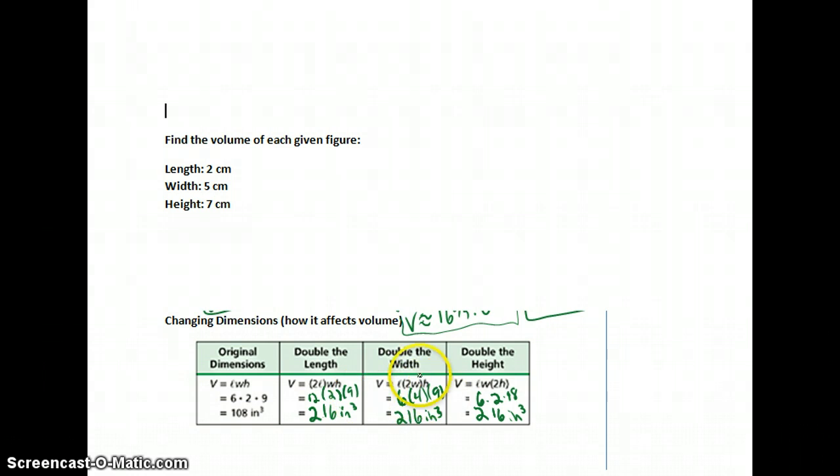So it's doubled. Instead of the width being 2, we decided to use 4. We multiply them out, we again get double. If we took this 2 and moved it to the front, we'd be saying it's 2 times the volume of the original. And the same thing goes for the height.